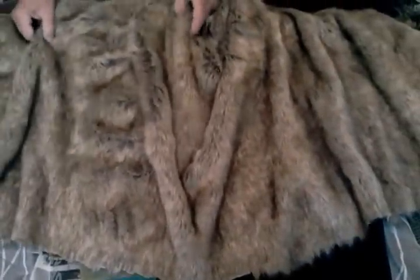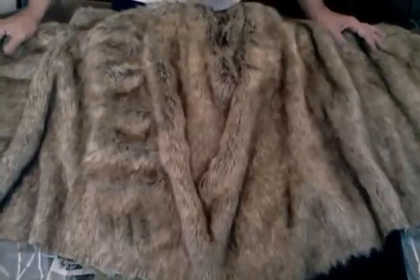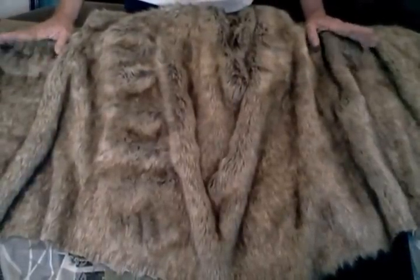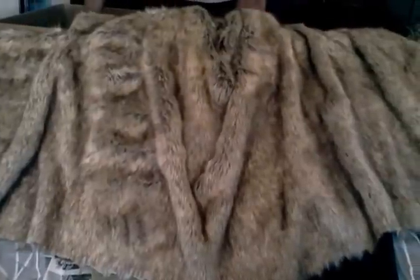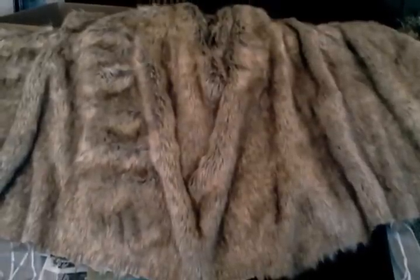These are faux furs. There are no little animals or critters hurt in the process of making this, but it gives you the alternative to be able to add some fur into a room, which is always a plus. Throws, pillows, even upholstery. We're doing quite a bit of upholstery with this collection now. Our Elday fur collection comes in a total of 50 different furs. All of them are unique and different in their own right.